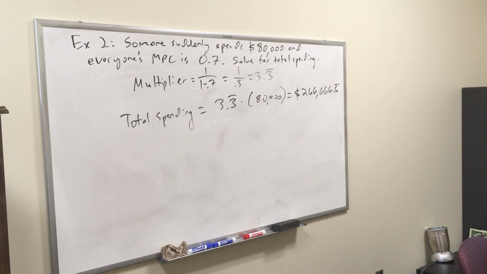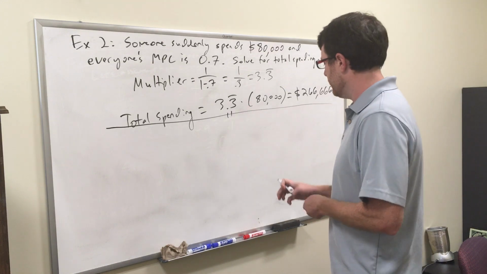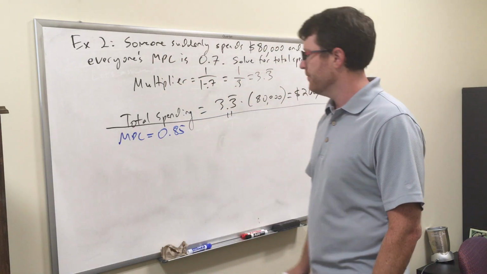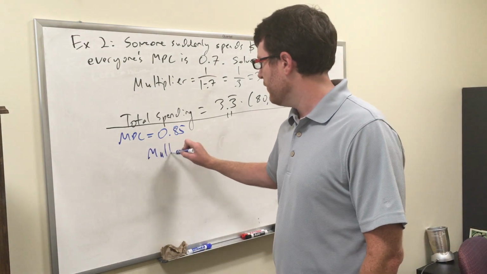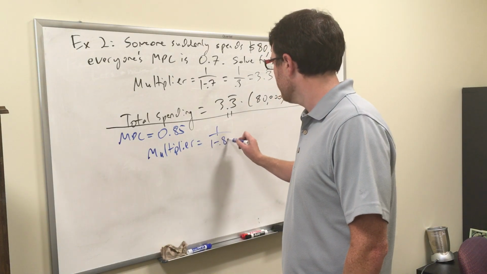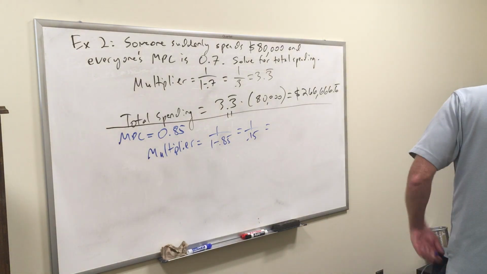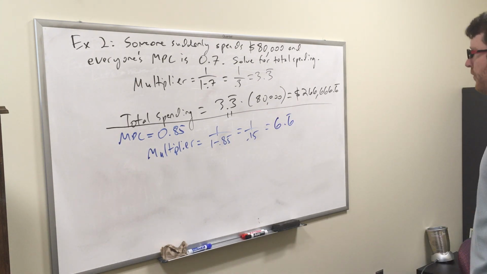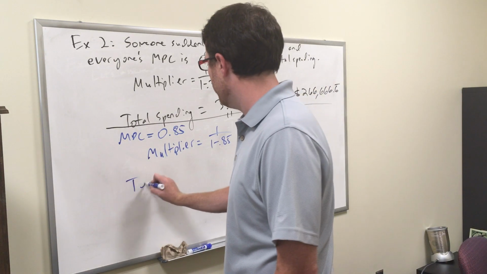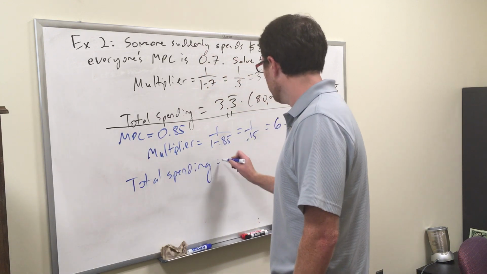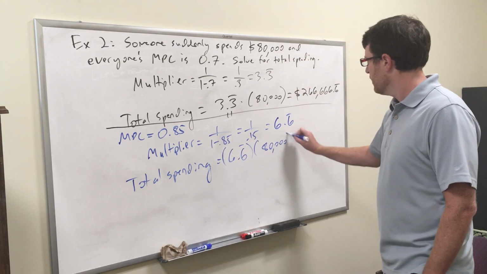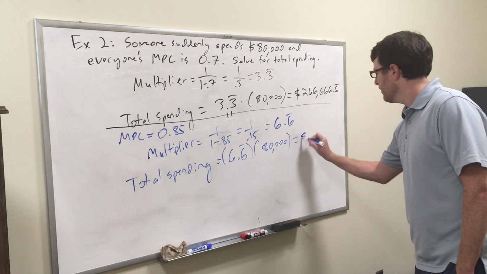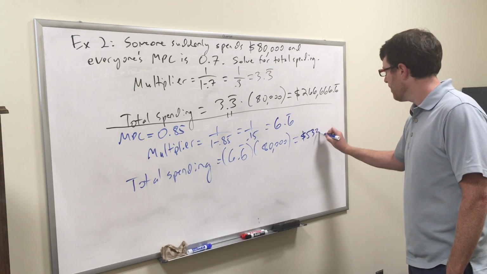To illustrate how important this multiplier is, let's change the MPC just a little bit. Instead of 0.7, let's say the MPC is 0.85. That's going to affect this pretty substantially. The multiplier now is going to be, I believe, 6 2/3. The multiplier is effectively doubled here, and so the effect on total spending is also going to double. And so you get, again, kind of a wacky number here, double the amount. That's just the way the math worked out this time.